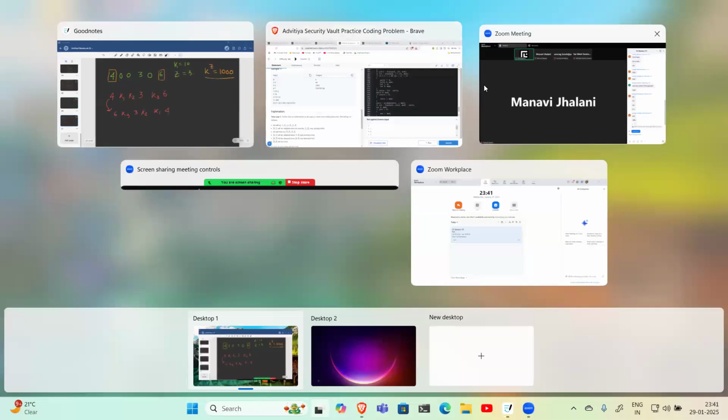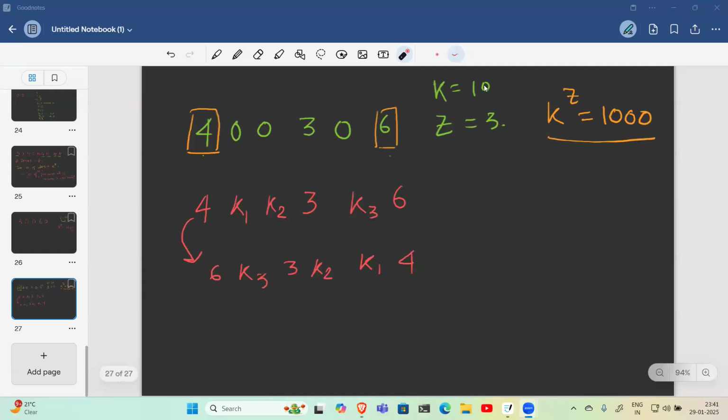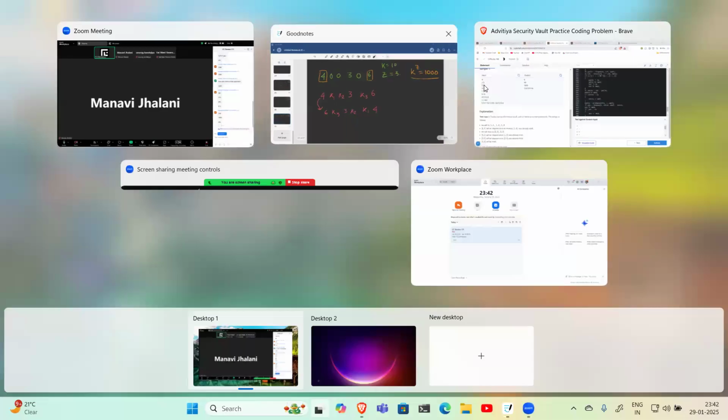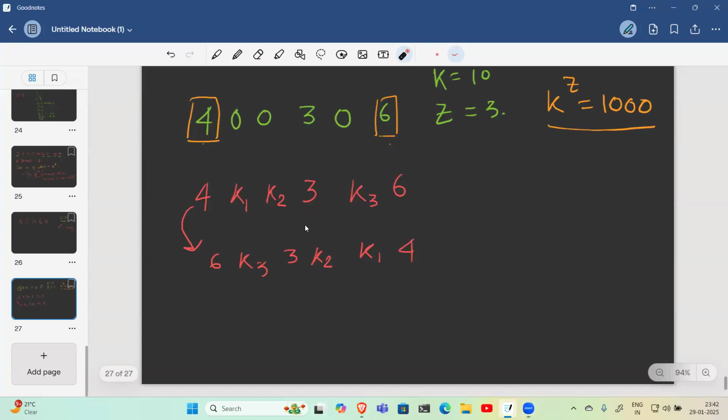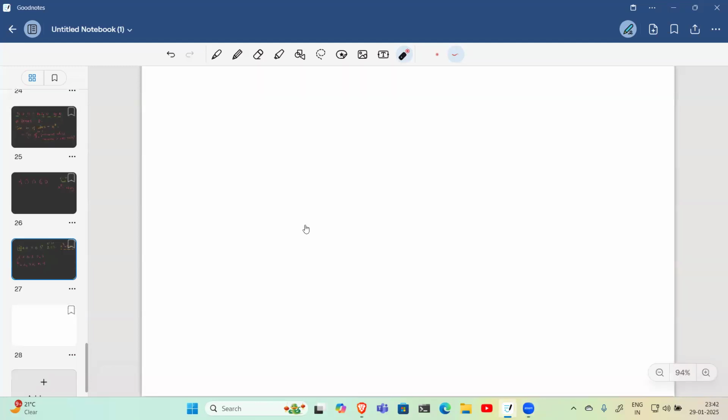So is that clear? Okay, fine. So basically what do I mean? I mean that I have been given some array A1, A2, say AN. And then suppose there is this counter I which is moving forward, and then there is this counter J which is moving backward.